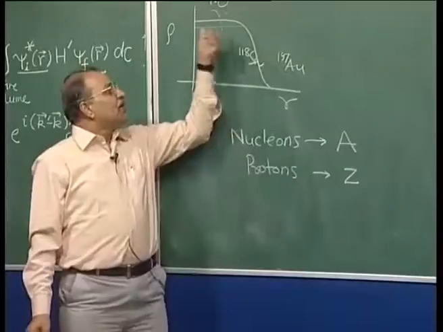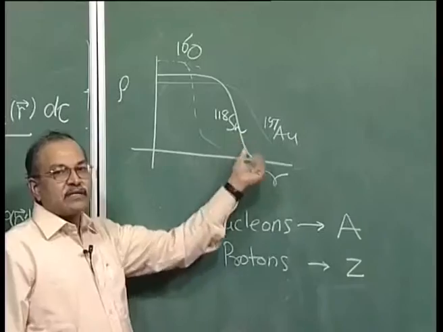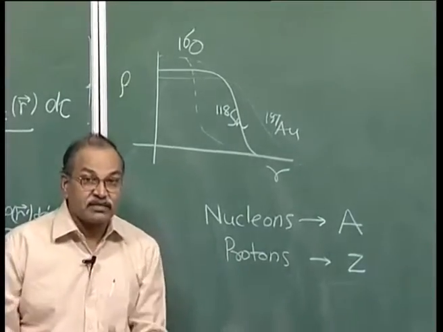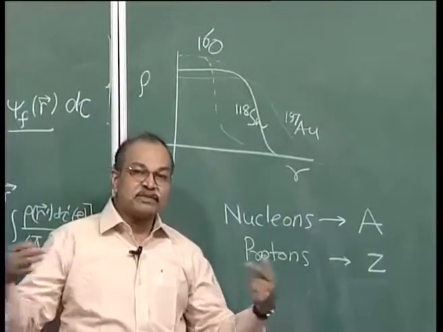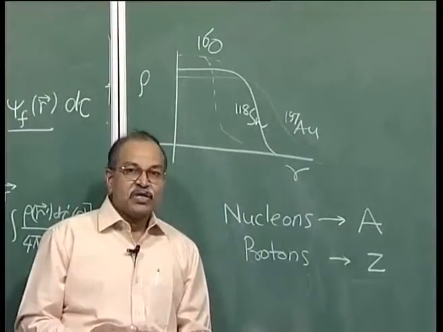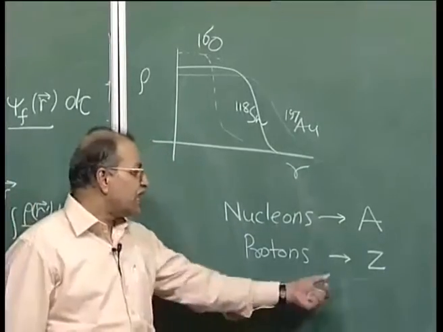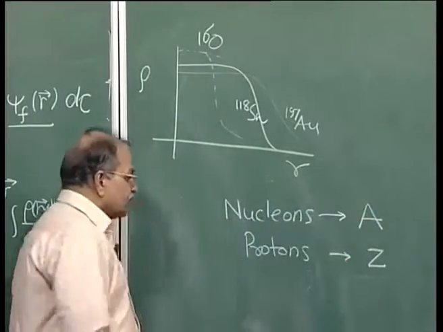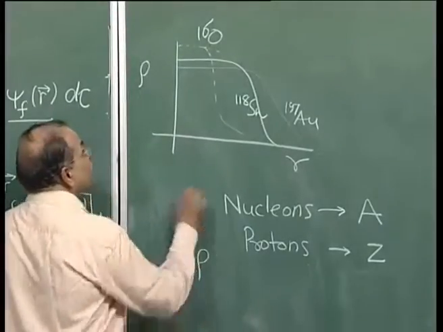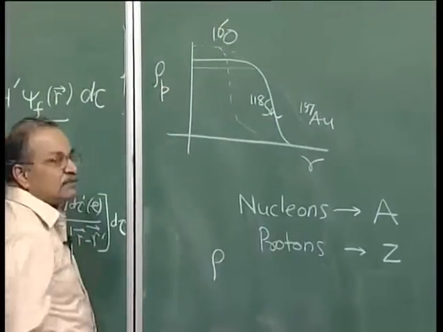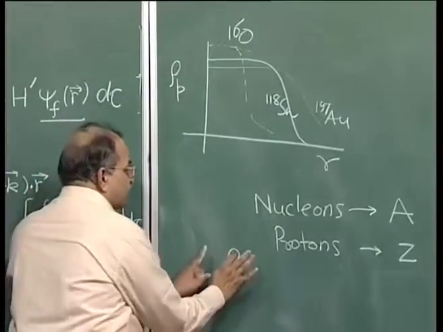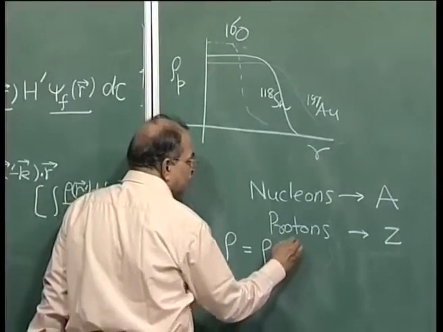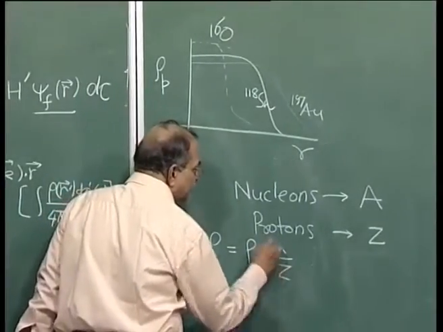This gives you how those Z protons are distributed. Now, if I am interested in the mass distribution, total mass, so protons and neutrons both taken together, what do I have to do? I have to scale it up. From Z I have to make it A, the total should become A. And so, if this I say proton density, and this is the total mass density of the nucleus, then this should be rho p times A by Z. You have to scale up, you just multiply by this.